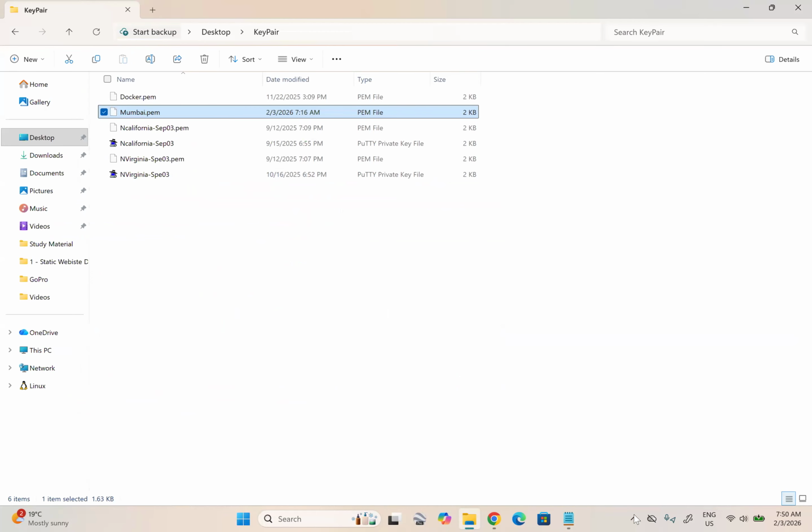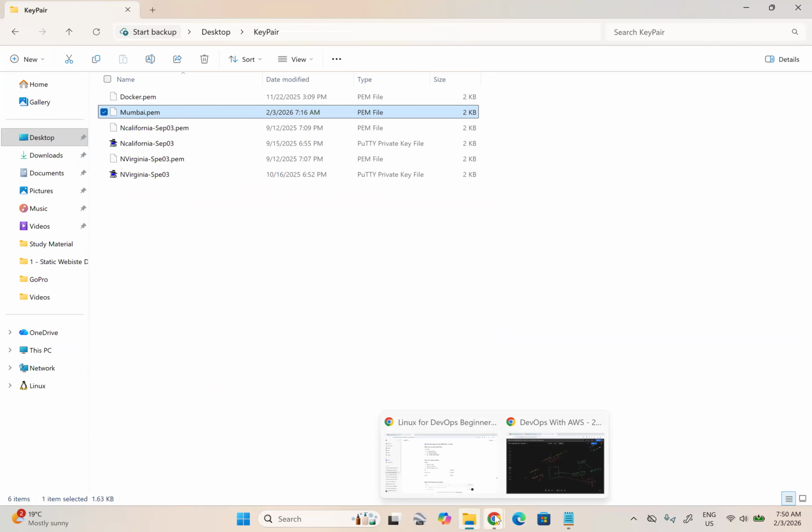Now, I already have one Linux machine created, because we haven't started AWS yet. I have prepared the AWS Linux instance in advance, and we are going to use that machine.